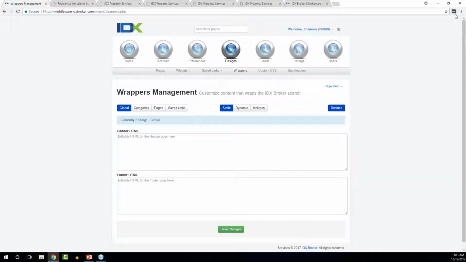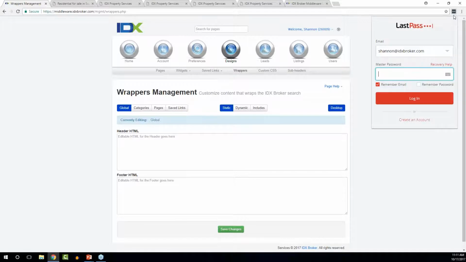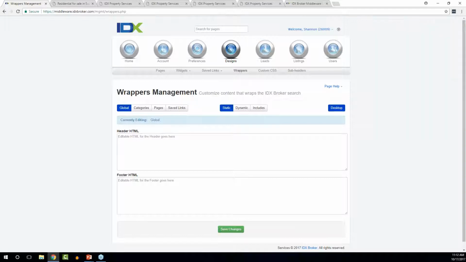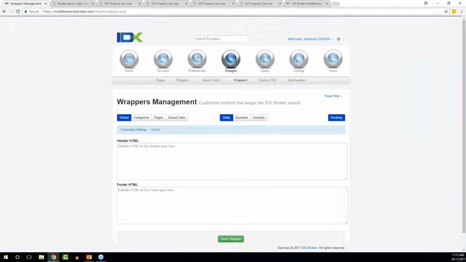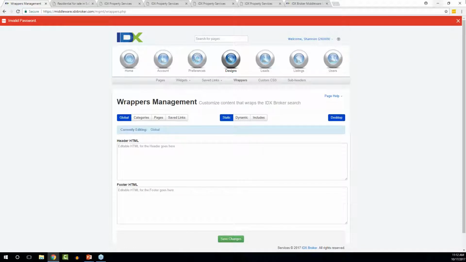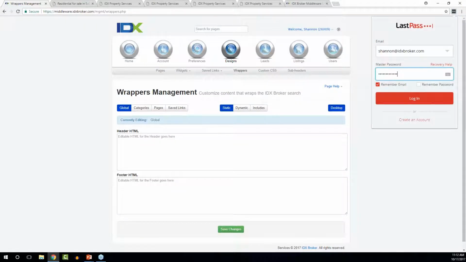Sometimes we'll send out one without a wrapper, and it could be that we got to your site and it wasn't currently up yet, or that we got to your site and it was in maintenance mode, so we couldn't access any of the HTML. Or in some cases, your wrapper might have some design elements that make it difficult to wrap, or it could be something like you're using Wix, in which case we can't set up a wrapper for that because they use JavaScript to build their pages.